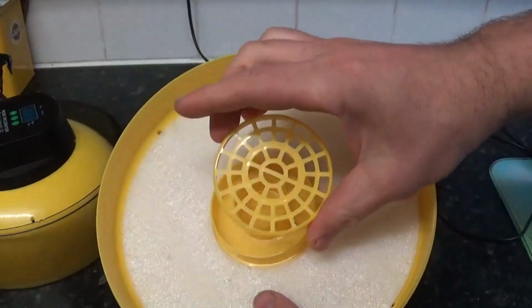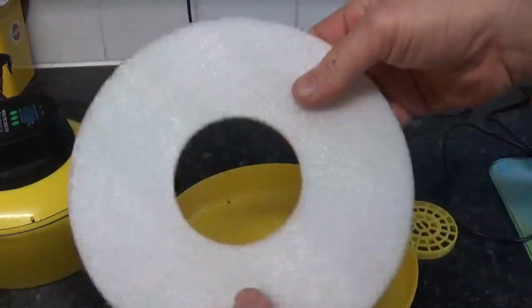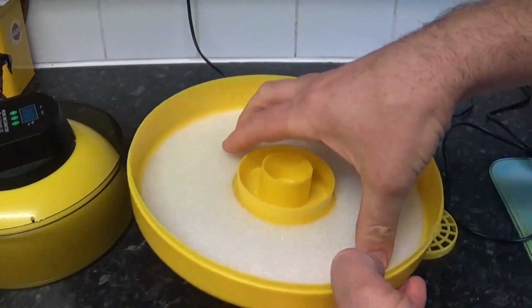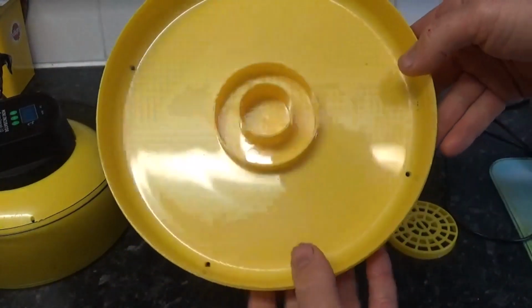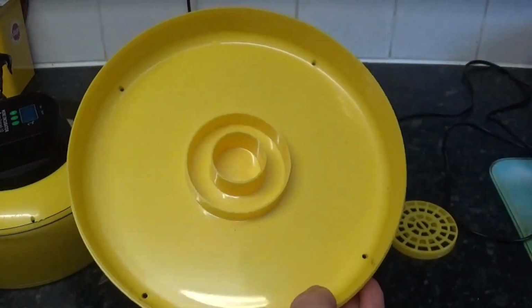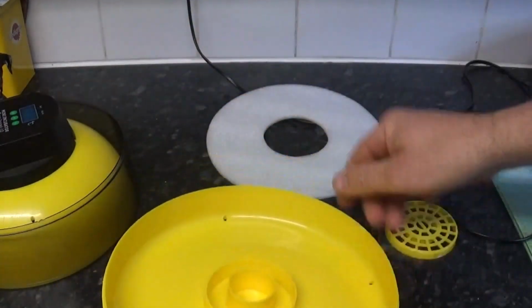Ours has got a little grid in the middle over where you would put the water, and a little foam ring. The foam ring is so that you've got somewhere soft to place your eggs on, and when your chicks hatch out, they aren't going to slip and slide all over the place. As you can see on the bottom piece, it's got drainage holes in each of the corners, because they aim that you're going to put the water in there rather than putting the water into here.